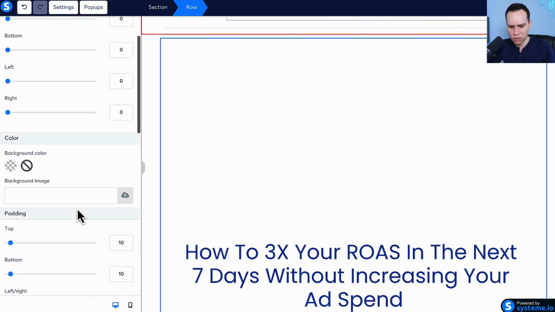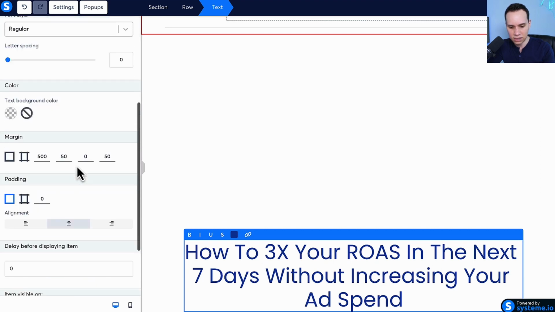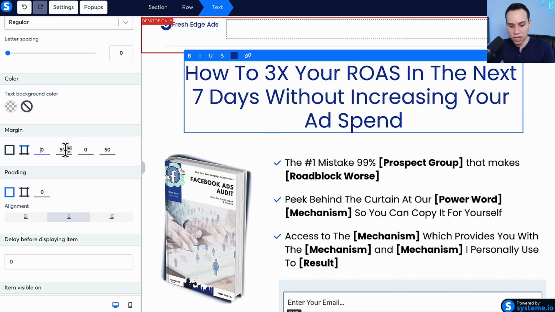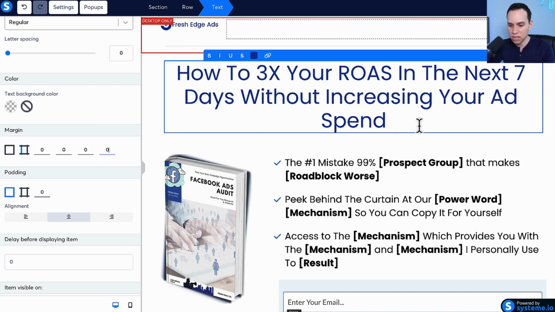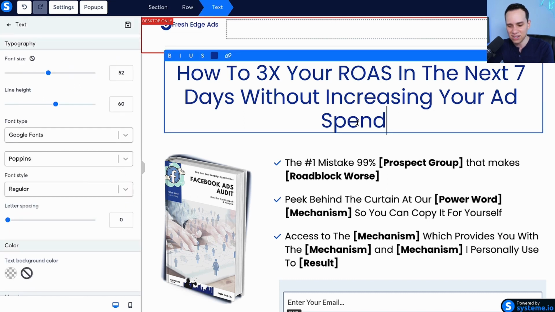So we'll come in here to row. That obviously looks terrible. We'll come in here to text. Obviously that looks terrible. So let's go ahead and take that away. And what you can do with your text is you can adjust the margin to the left or right. And so here's what we'll do. So you'll see this is what the headline looks like just dropped in, right? But I don't really like spend just sitting there by itself. It doesn't look all that great.